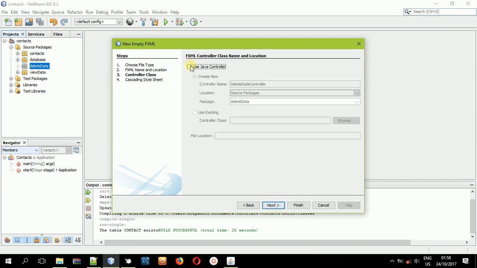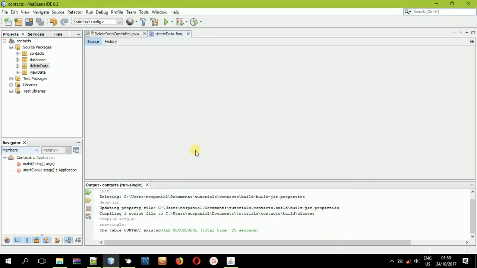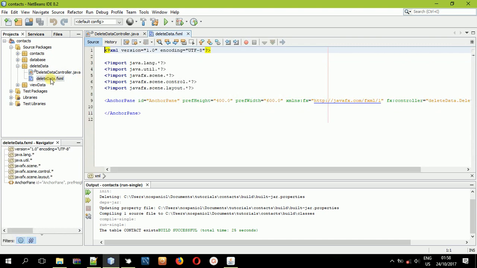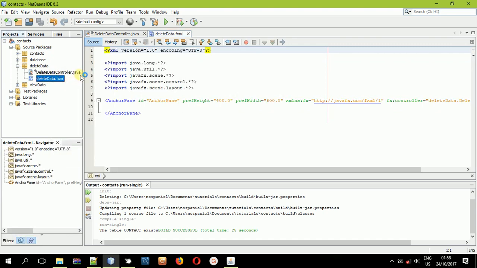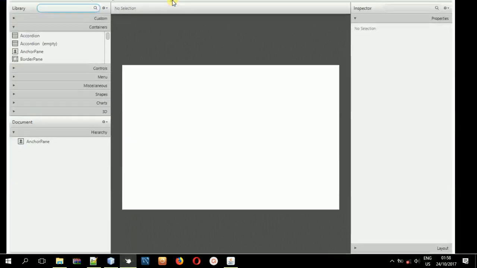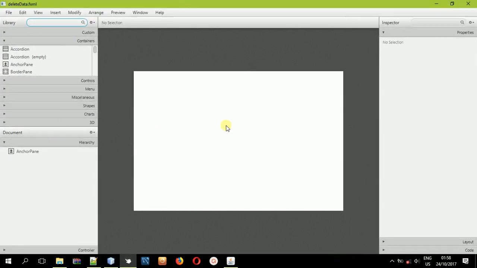Next, obviously I'll be using a Java controller. Select finish, and now I'll open this FXML in the same window. Here we go, and it's blank, so we'll just leave it that way.